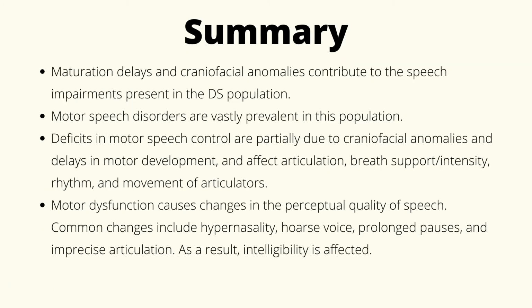In summary, maturation delays and craniofacial anomalies contribute to the speech impairments present in the Down syndrome population. Furthermore, motor speech disorders are very prevalent in this population, with over 90% of participants in one study having a motor speech disorder. Deficits in motor speech control can be partially due to craniofacial anomalies and delays in motor development, and affect articulation, breath support, rhythm, and movement of the articulators.